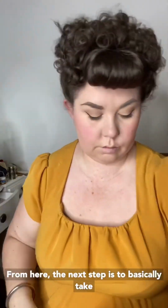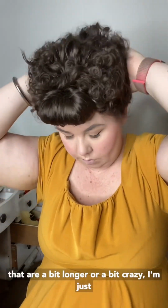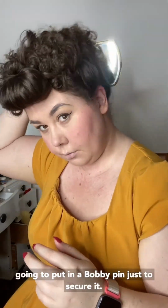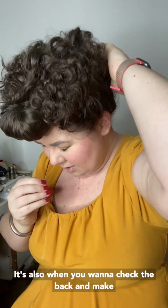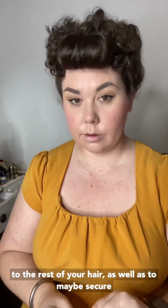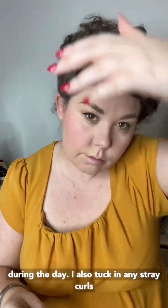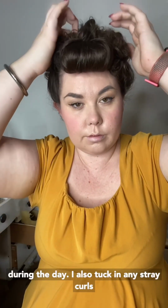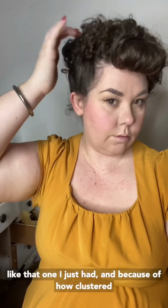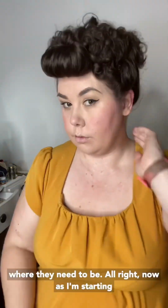From here, the next step is to take our bobby pins and go around and loosely secure our curls through the top. If I've got bits that are a bit longer or a bit crazy, I'm just going to put in a bobby pin to secure it. It's also when you want to check the back and make sure that it's not sitting too low in comparison to the rest of your hair, as well as to maybe secure any sections around the side that aren't super firm, because we don't want this to move during the day. I also tuck in any stray curls like that one I just had, and because of how clustered the curls are, you can just move your fingers through and place them where they need to be.